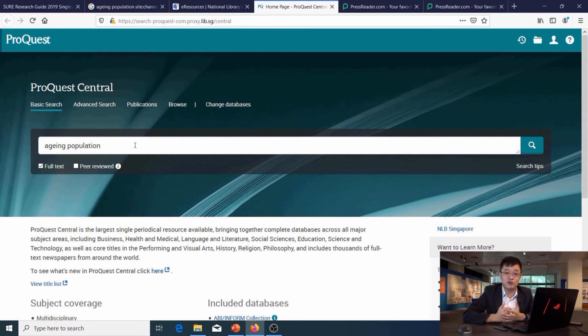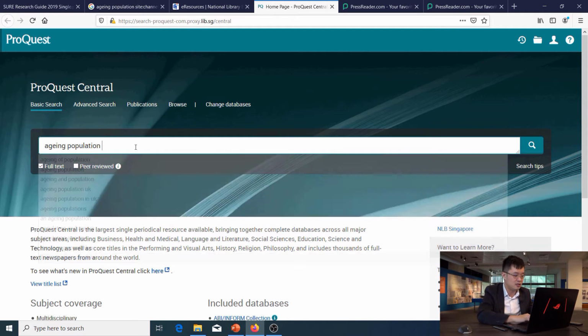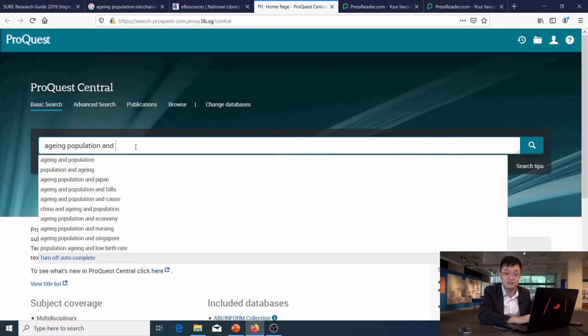And this is when I need to inform everyone that an academic database works a little bit differently from your regular search engines out there. You can actually type in more search commands in order to expand your search. For example, I want to find out aging population in Singapore. I have two search variables there, aging population, Singapore. So what I need to type in is an AND command, A-N-D, and I type in Singapore in this case.